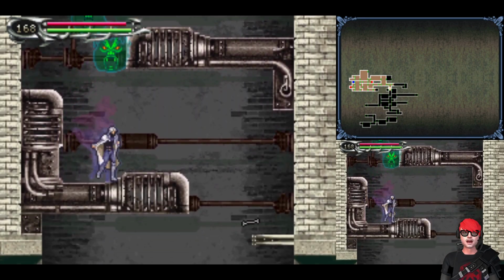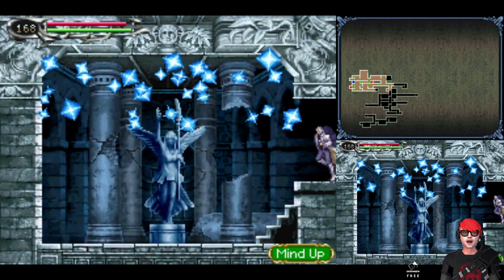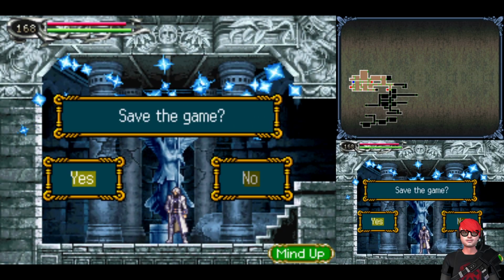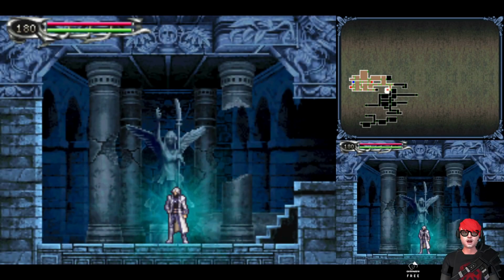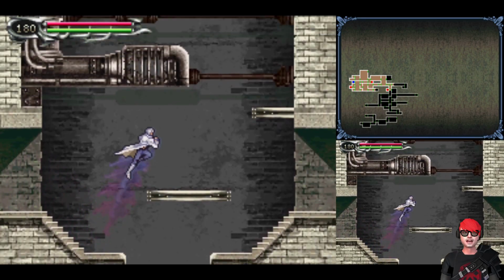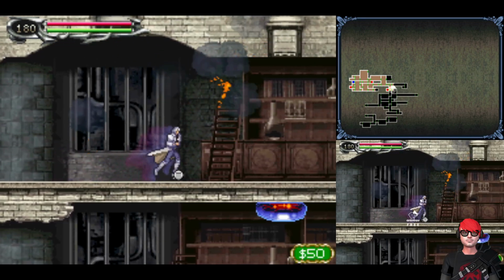Do not get hit by these things, as they will curse you. I have no idea what curse does. Is there a save room? I'm going to go ahead and hit the save room. Oh, in case you're wondering what the MP is, it's the green bar there. But as you can already tell, I don't need to worry about that because, well, obvious.